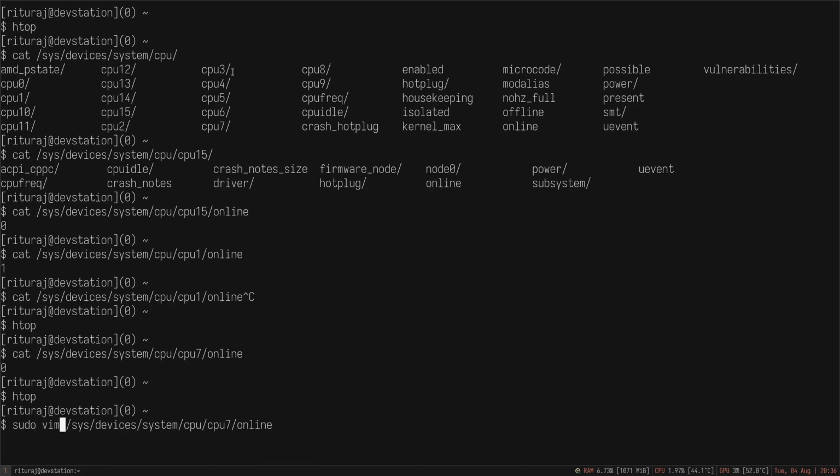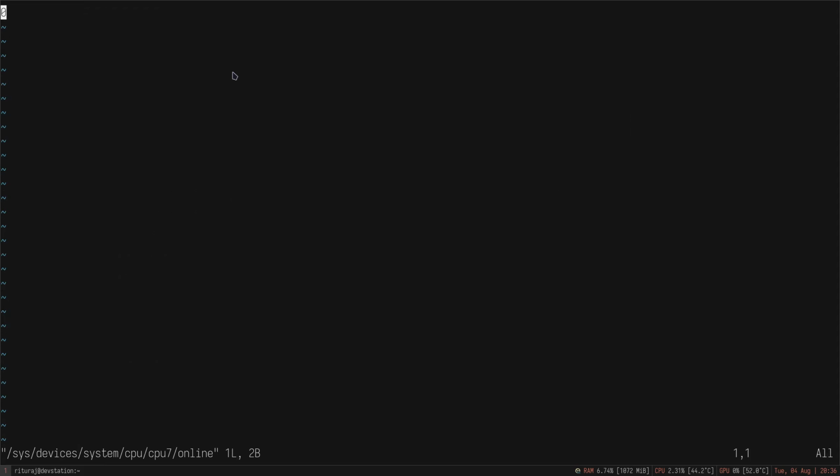text editor. I of course have to start the editor with administrator privilege, because a normal user cannot just make their way with making CPUs offline. So that's why I'm using sudo, and you will see this says 0 at the start.